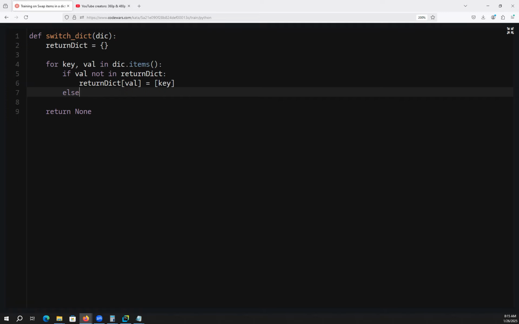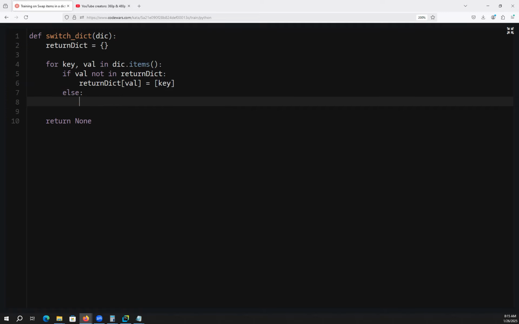If it is already there, which the else covers, meaning the value is already a key in this new dictionary, it already exists, so I'm just going to append to the list that is already there. Same syntax, but you append here because the value list is already there. I'm just going to append a new value to it.